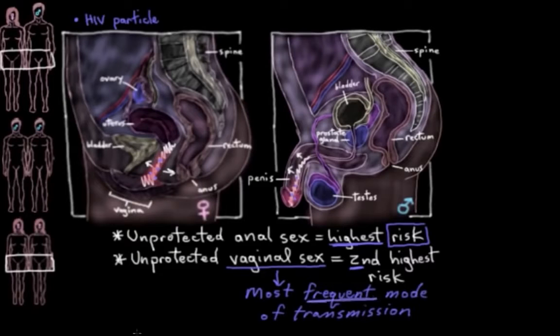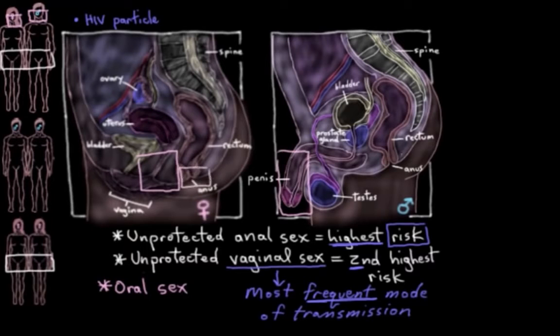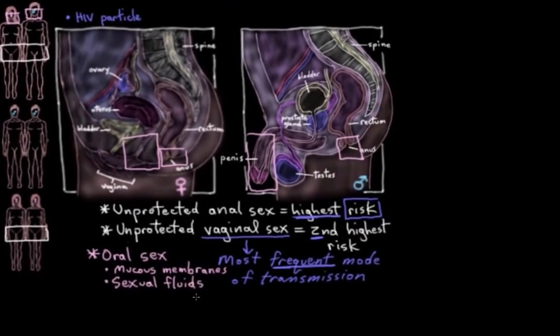And so last in this sexual themed quadrant, I just want to mention that oral sex of any kind, so using the mouth to stimulate the penis, the vagina, or the anus, carries a risk of transmitting HIV for much the same reasons as before. Mucous membranes of the mouth being exposed to sexual fluids, and mucous membranes of the penis or the vagina or the anus being exposed to possibly blood. Maybe the person's mouth has some open sores in it, which happens to be one of the symptoms that can happen in an HIV infection.